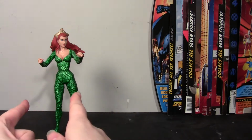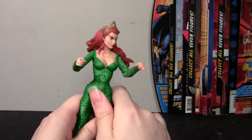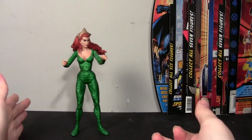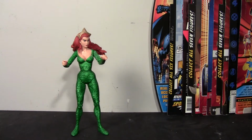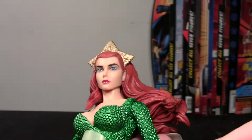But not as shiny as her. Huh? She looks fabulous. So I'm just going to get right into her. You can see she's just all green and shiny and fabulous. And yeah, so I'm just going to show you up close now. Her face sculpt is really good, I think.